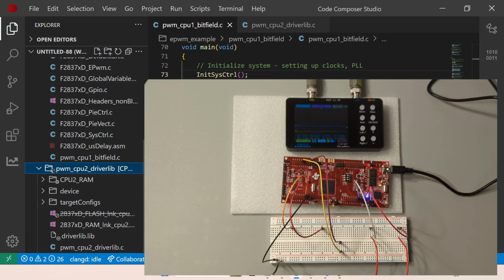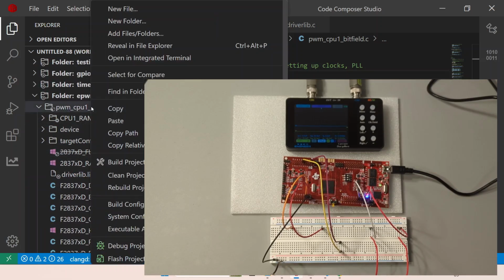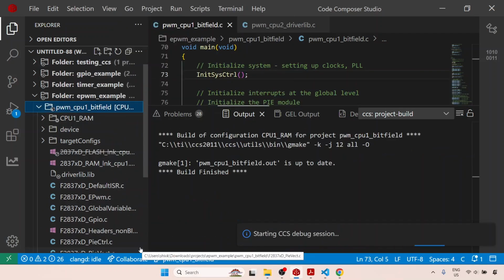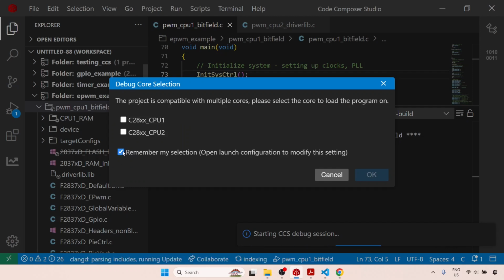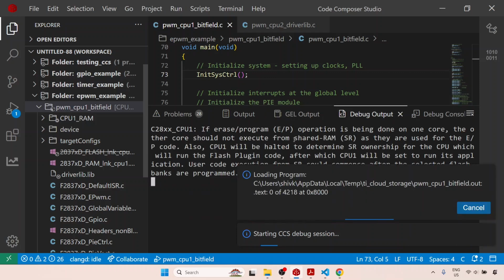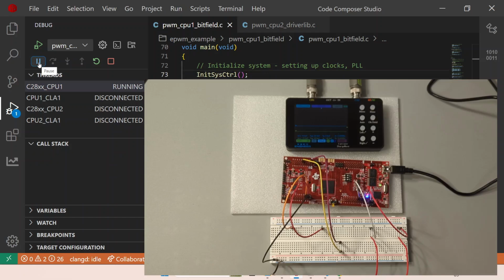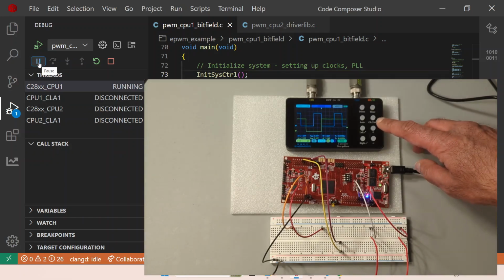So with this, let us start our project. I will go up to the Bitfield project and move into the debug mode. And the usual question, choose CPU 1, click OK. We are now in the halted state. As usual, select it, run it, and you will see that there are gate pulses.